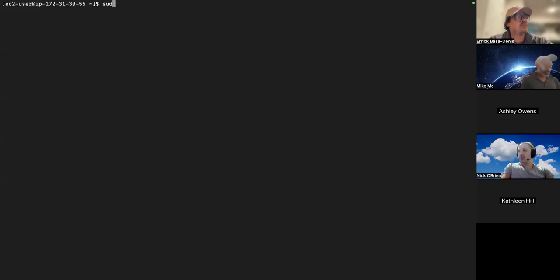For that, we will do sudo /usr/bin/postgresql-setup. And this is the file where that setup file is located. And then you'll just put in a space and type in initdb, for initialize database.